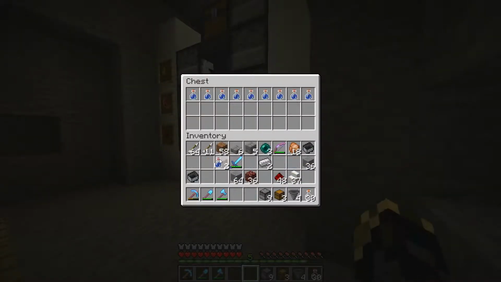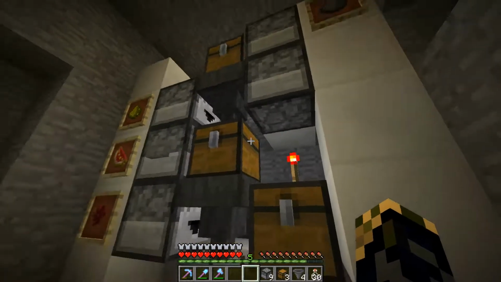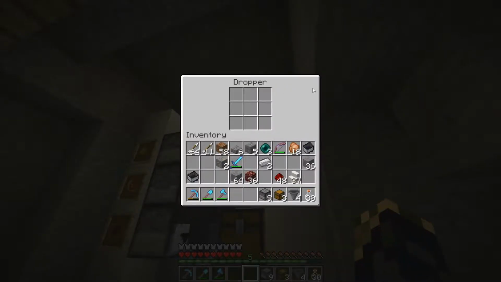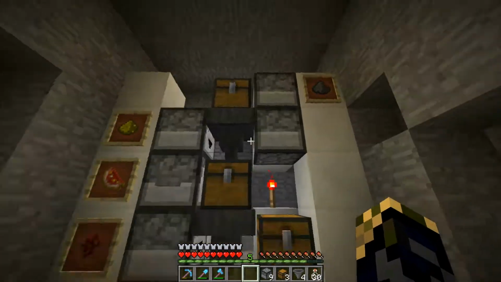Throw this stuff in here. So we'll just always have a good flow of them here. Oh, and now we have instant health. The glowstone is going to make them instant health 2. And then after that it should be the gunpowder. We have room for another one here. It makes like instant damage or something, but I don't want that. So you can just leave it out if you want to.